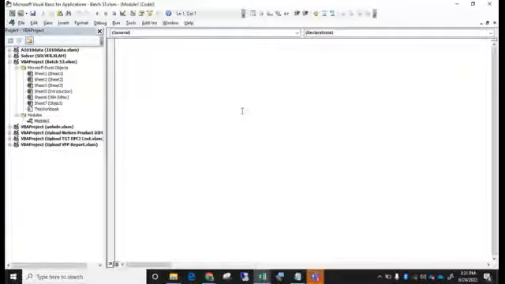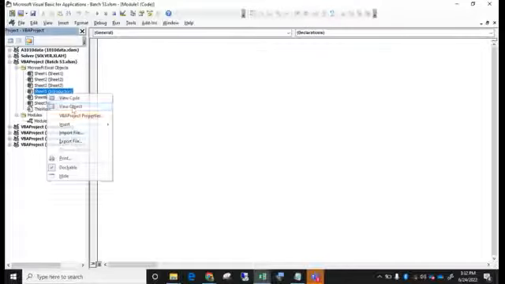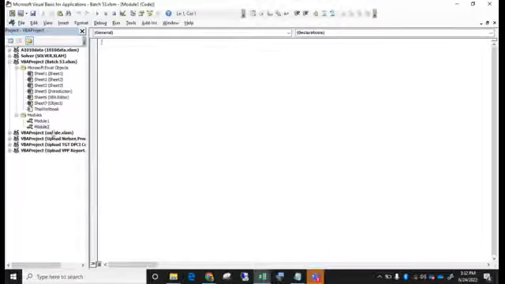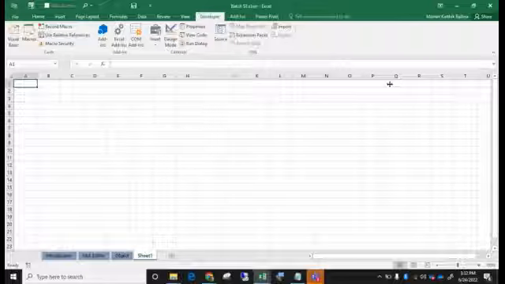This is your code window. When you are learning any technology, you must learn the UI, graphical user interface, first. This is the Project Explorer, where you can write the code. Just right click and create a module. You can see the Modules folder. This is the place where you can write your macros. What are the topics? How to write a macro first? How to start writing your macro?